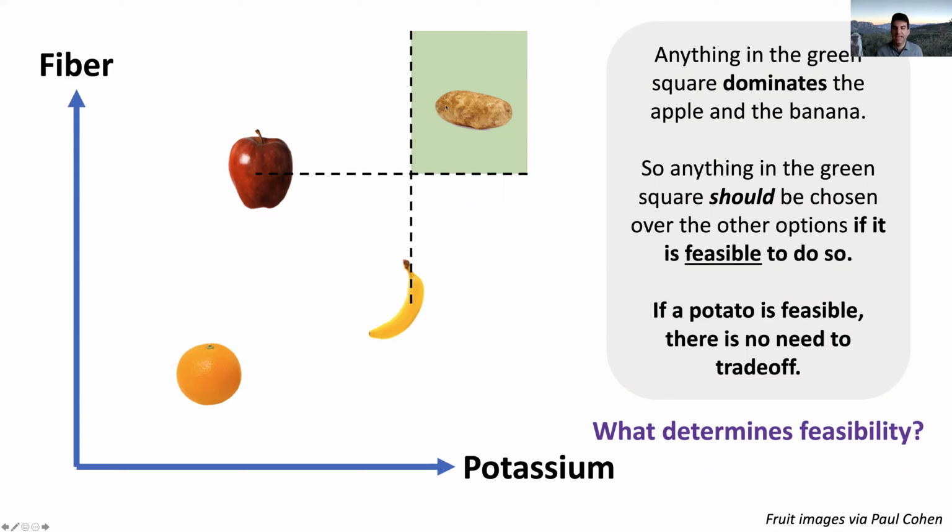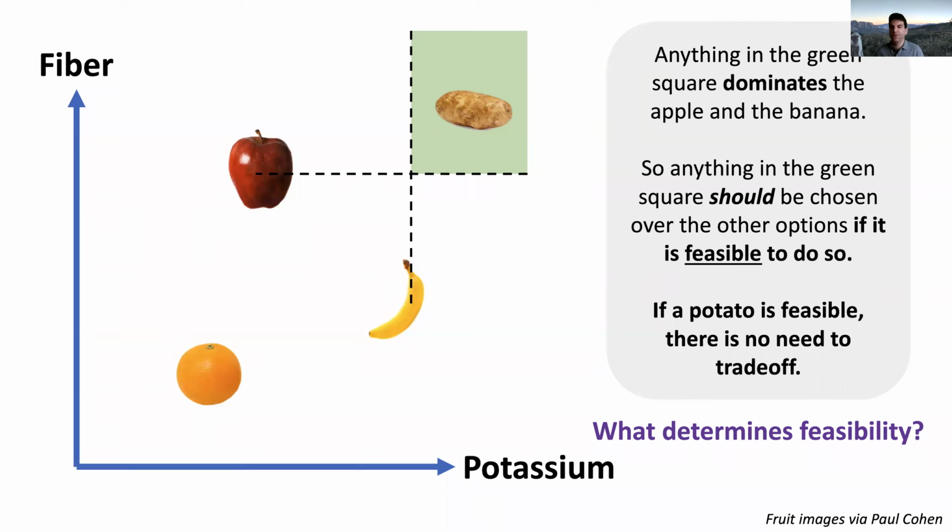So if I could find a potato, then suddenly my hard choice between the banana and the apple goes away. This is just like finding the partner that is both compassionate and intelligent. Here, it's compassion only. Here, it's intelligence only. Suddenly, someone new moves into town. They're both compassionate and intelligent. That's the potato. And suddenly, you don't have to worry about making a choice anymore. You just pick the one that's got both of the things you like. So that would be the ideal, is to choose this potato. So the potato dominates the rest of them. So you should choose the potato if it is feasible to choose the potato.